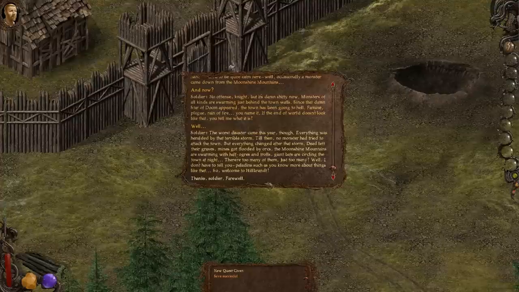Everything was held in by the terrible storm. Till then, no monster had tried to attack the town. But everything changed after the storm. Dead left the graves. Mines got flooded by orcs. The Moonshine Mountains are swarming with half-ogres and trolls. Giant bats are circling the town at night. There's too goddamn many of them.